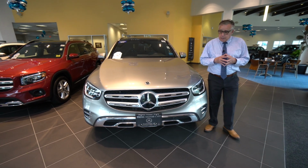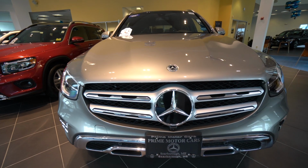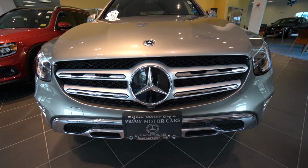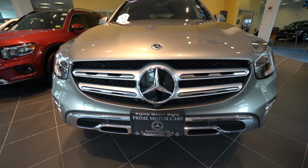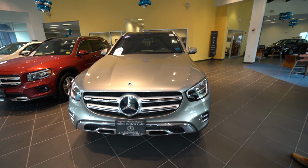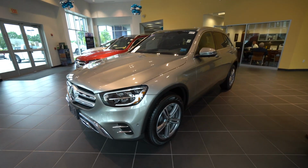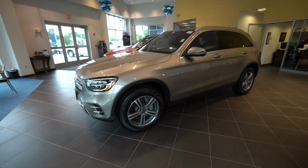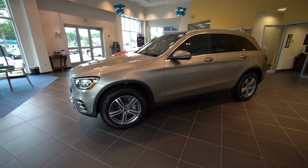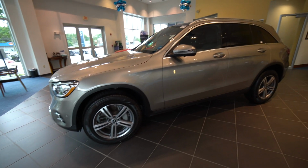So just to take a second, the most important safety feature behind the star is the brake assist system. It's radar driven. It's going to detect a deer or a moose or someone standing in the road. That'll work at night and through the fog. Very, very important safety feature. The car features our 4MATIC system, so all four wheels of this car are powered all the time. It's really wonderful. Let's walk around the car.